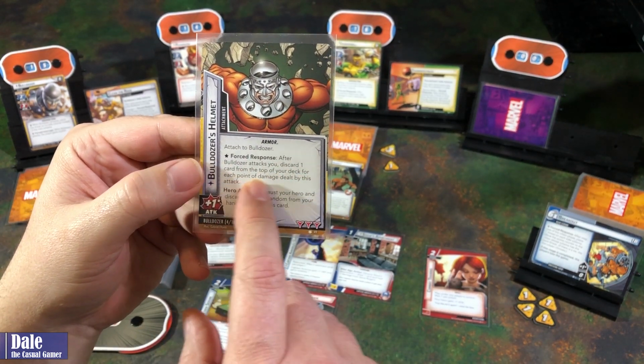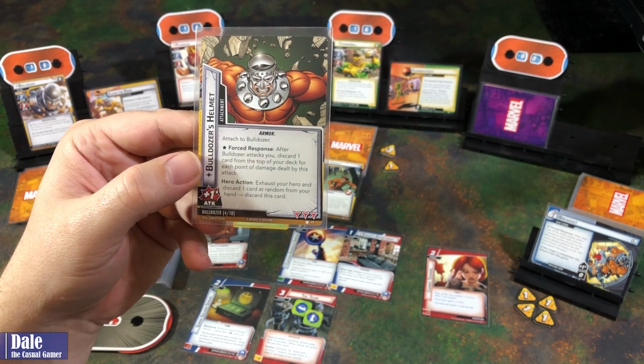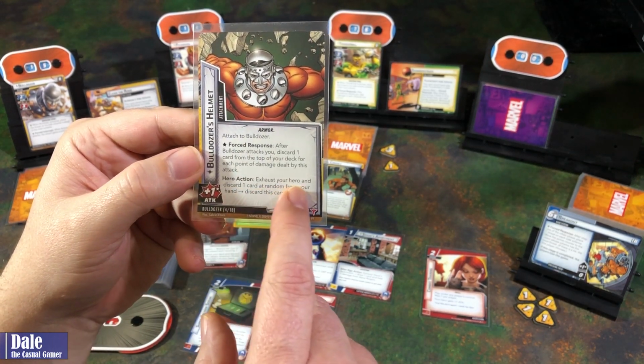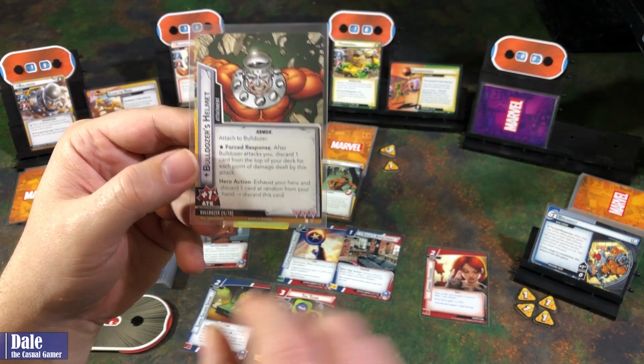After he attacks you, discard one card from the top of your deck for each point of damage dealt by this attack. So hero action, we can exhaust our hero and discard a card at random from your hand to discard this card.